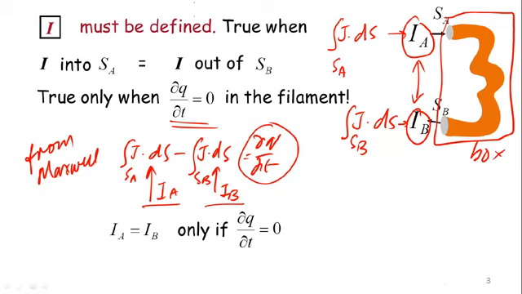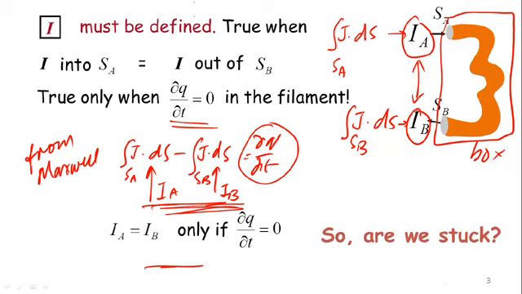There's no reason why for some component that I pick up the dq/dt is going to be 0. I have no way of knowing that. So does this mean that we are in trouble? Are we stuck? We seem to be stuck because I wanted to show that I was defined for the element, and for I to be defined, IA must equal IB because the current going in must equal the current going out. But I've just shown that the difference of these currents, IA minus IB, is dq/dt, but that doesn't have to be 0 in general. So it looks like we are in deep trouble. What do we do here?